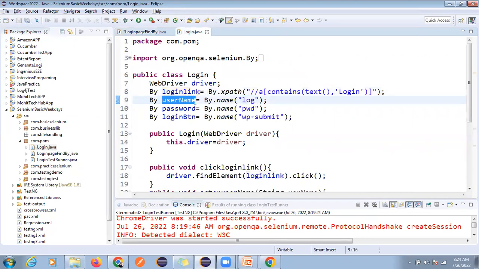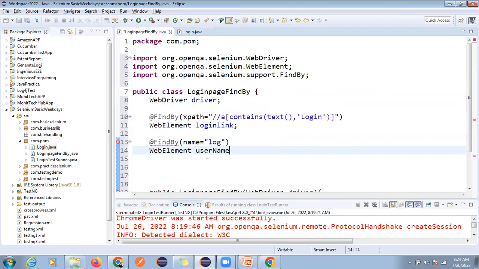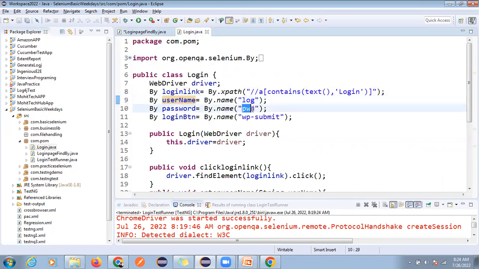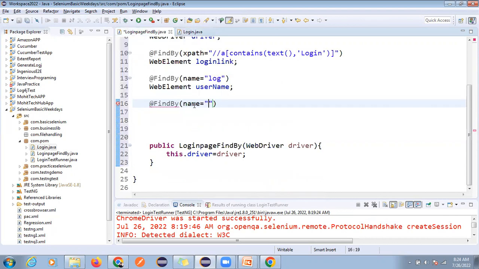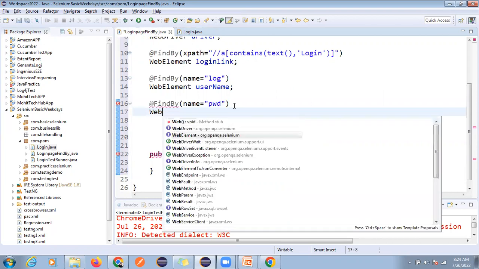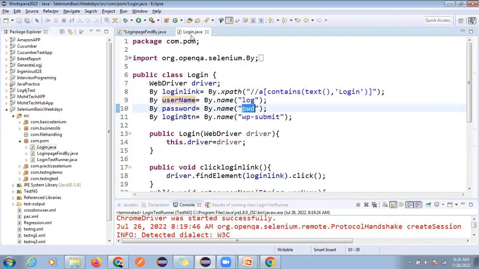I'll copy the name, so we can save our time also. Then we have another FindBy, again with name only. Here we have a password, and web element, and this is your password.